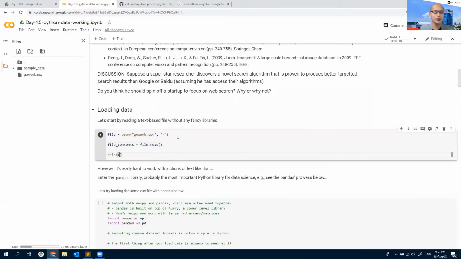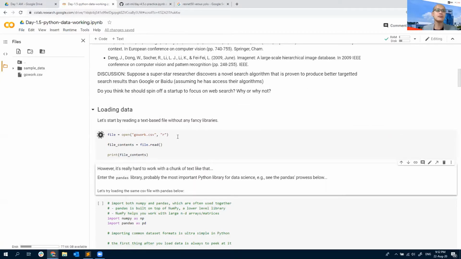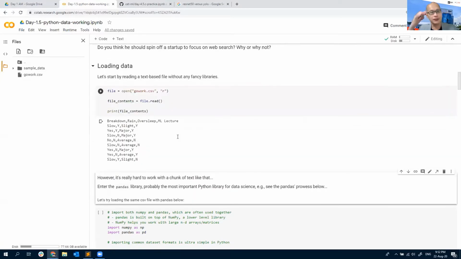And when you do the printout, this then prints out the contents of the file. As you can see, there's no particular structure to it. They are arranged in terms of rows, but there's no proper demarcation of columns. So it is really just like a flat file. You're reading it like a normal file, and I'm just doing the printout for a normal file. But it is really hard to interpret text in that manner.